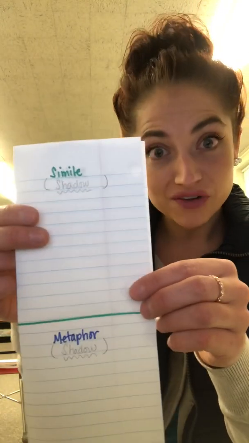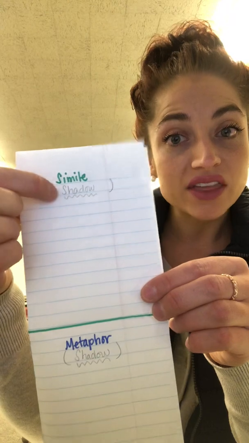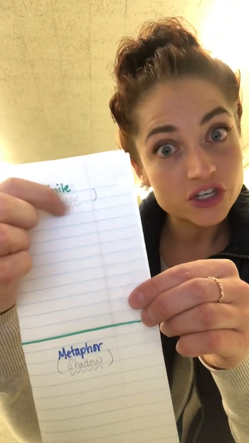So remember, we have to do 1 for each animal. You are then going to label one of the similes with one of your animals. Like I said, my example is the birds. That's what I'm just going to pretend I'm choosing if I was a 6th grader doing this project. So I would write the name of one of the birds under simile, and then that same bird under metaphor, because remember we have to do a simile and a metaphor for one of them, and then a simile and a metaphor for the other. So under the other simile, I'll write the other bird, Shadow. Under the metaphor, I'll also write Shadow.